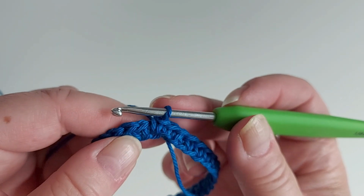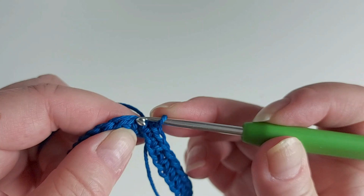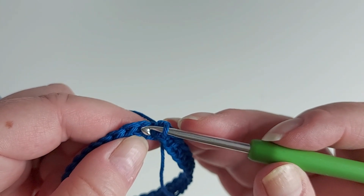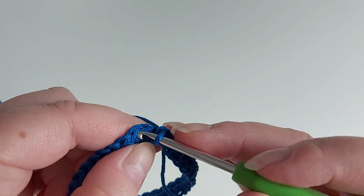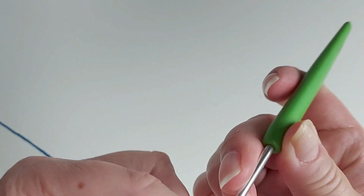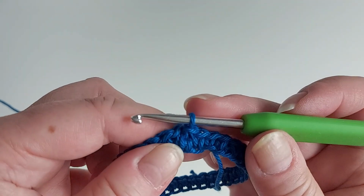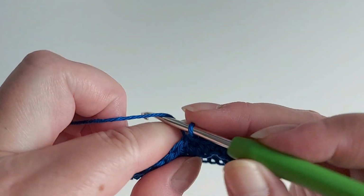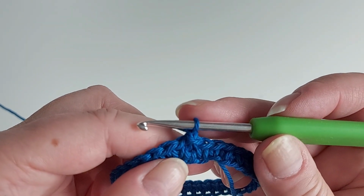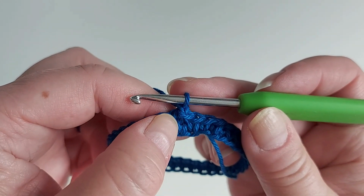Here I'm at the end of the first round, and this in front of me is the slip stitch, so don't slip stitch into that, but into the actual first stitch to finish off the round. And then chain 1, and I'm now starting all the rounds in that same stitch.